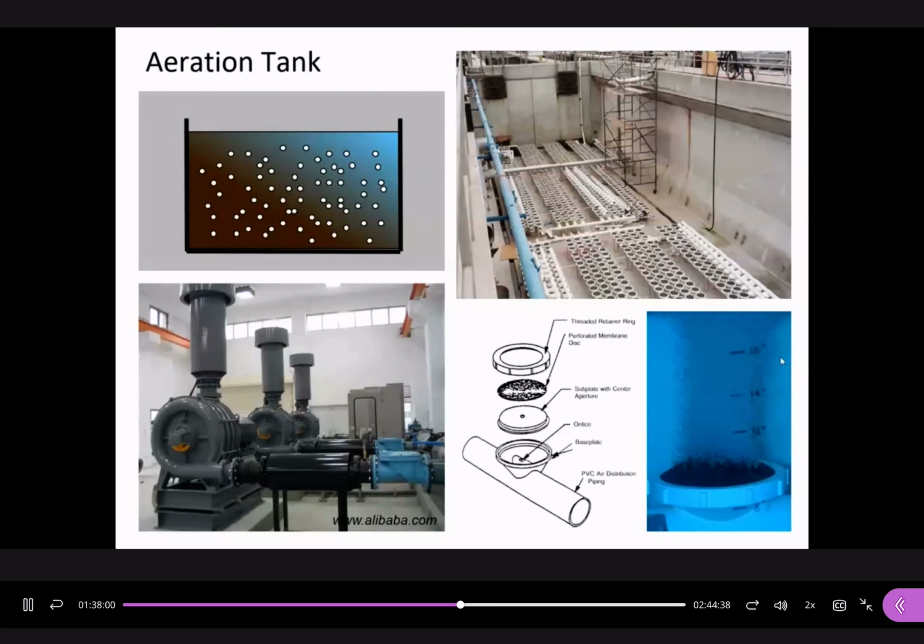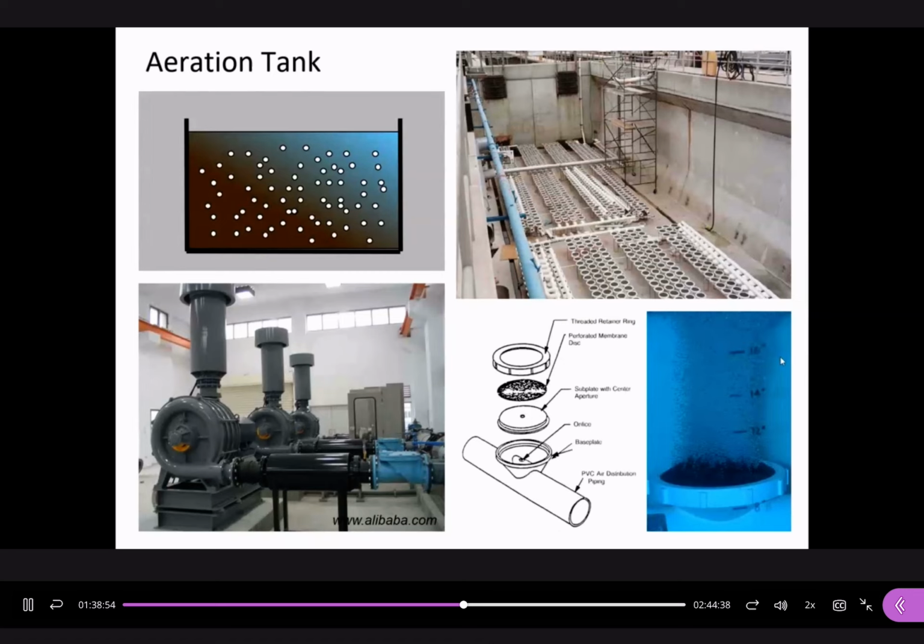Therefore, because we are pumping, wastewater treatment is energy intensive, right? And also from the earlier video we watched, biological treatment is to intensify the natural process. All the microorganisms are natural. Imagine there is a river or there is sea. We discharge a limited amount of organics into this water. It's completely fine, right? Because we have microorganisms there, they can degrade these organics. But for our wastewater, the concentration is so high, we cannot do that.